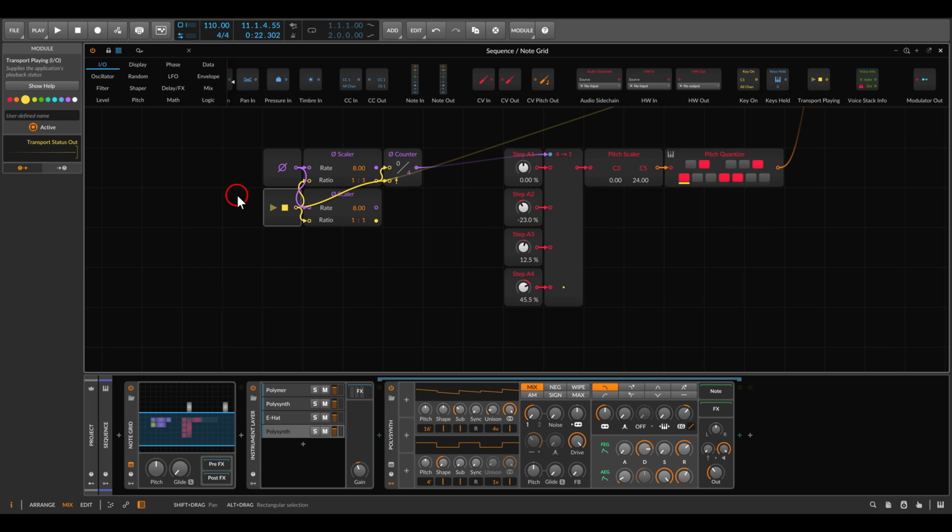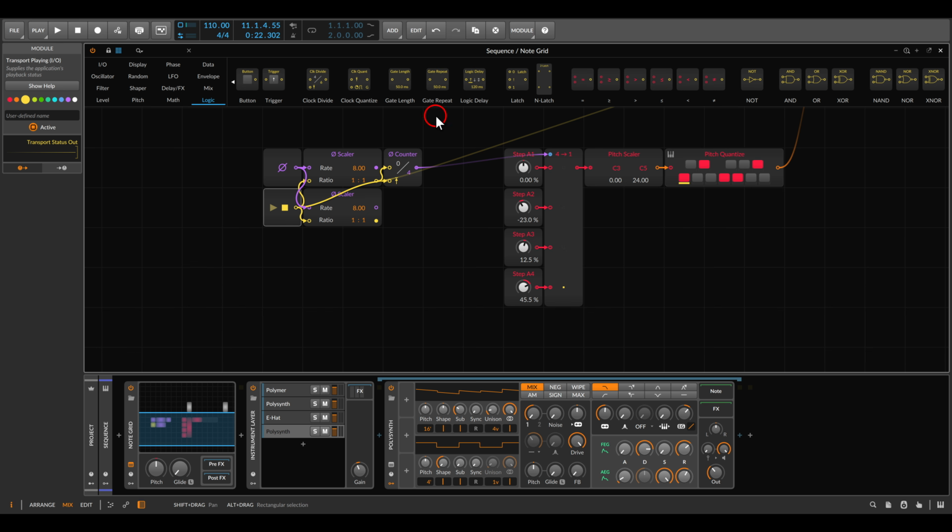And now again, I would like to combine both rhythms, both clocks to drive this one sequencer. And for this, we need to do a few things. First of all, we need to combine the triggers. This we can do with OR logic. This one here. OR logic will output a trigger or a gate whenever one incoming signal or gate is high, or the other is high, or both are high, which basically means that we combine both streams of gates into one stream.